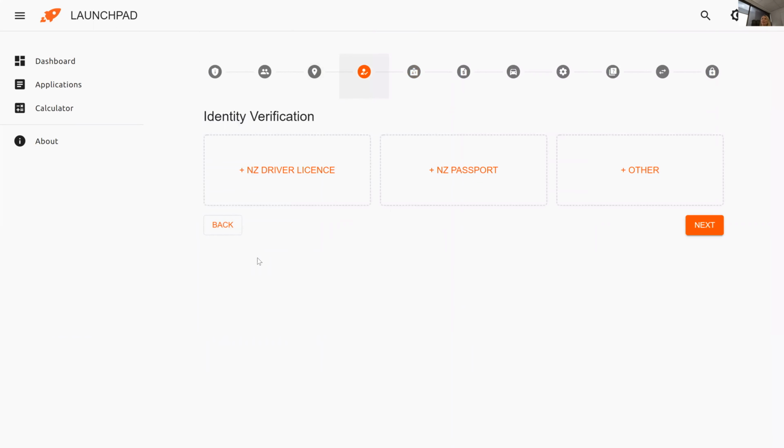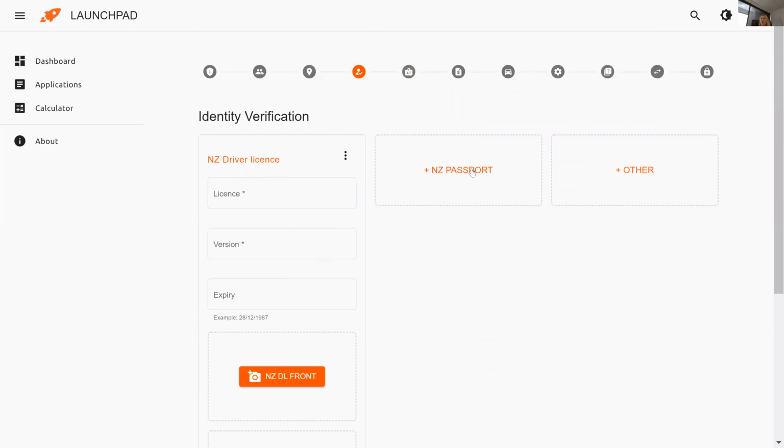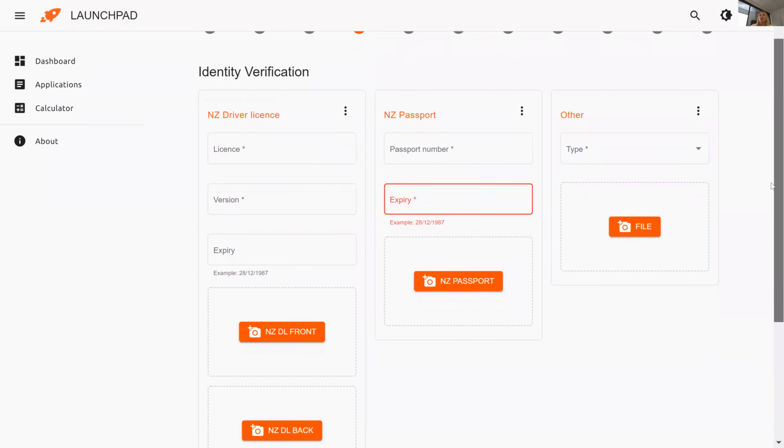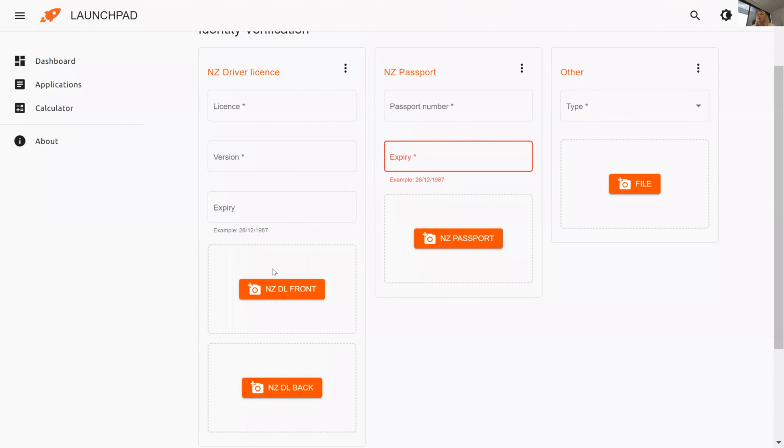All right, so identity verification. Depending on which one you've got here, we can take you through, you can pop in the driver license and you can upload the picture if you've got it there and then. You don't have to, much like the other system, you don't have to do it here. You can do it after the application has been launched. But if you've got it handy or you've got the iPad out, you can just take a picture then and there and pop it in.